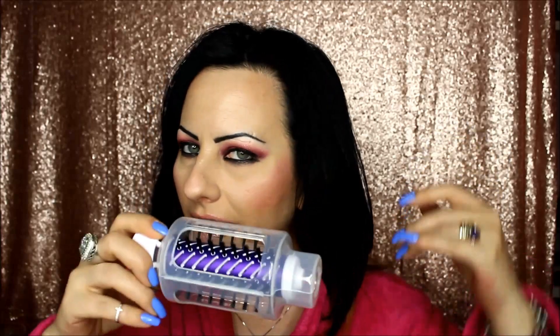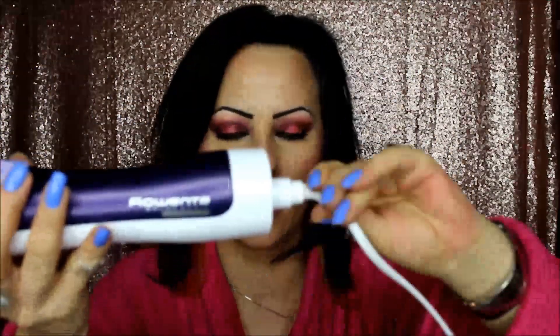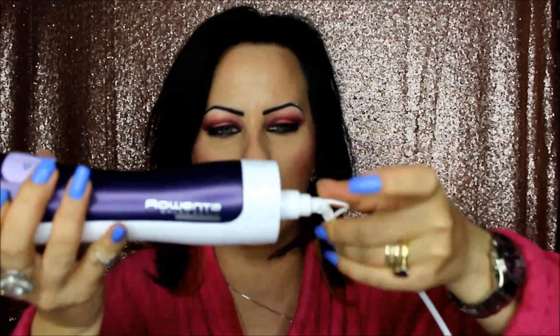Both brushes come with their own protective box. If you have long or medium-to-long hair like me, you use the big brush because it works better and doesn't get tangled. If you have short hair, even if it's wavy or slightly curled, the small brush is shaped to fit that — it just shapes the hair in.